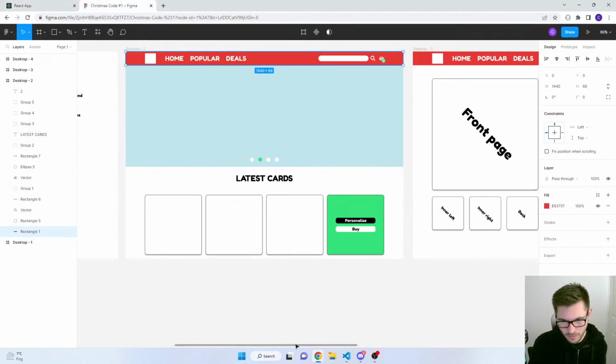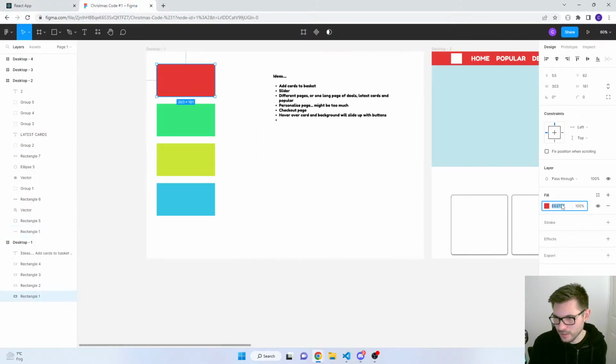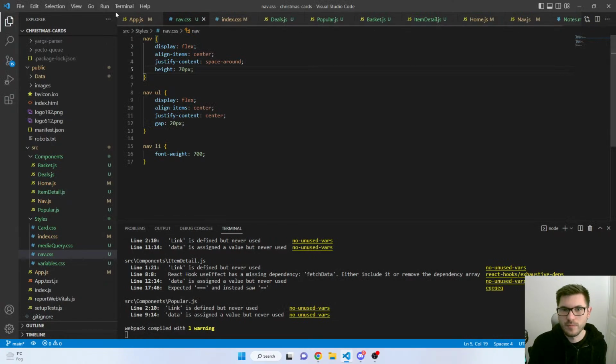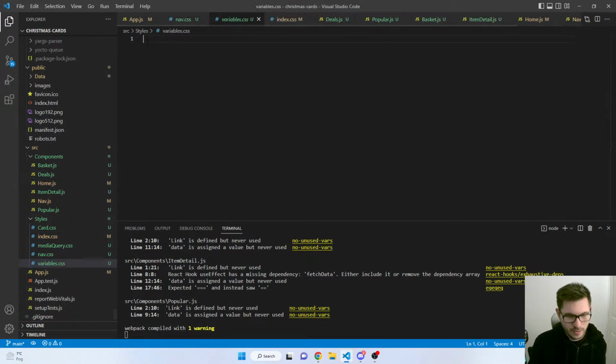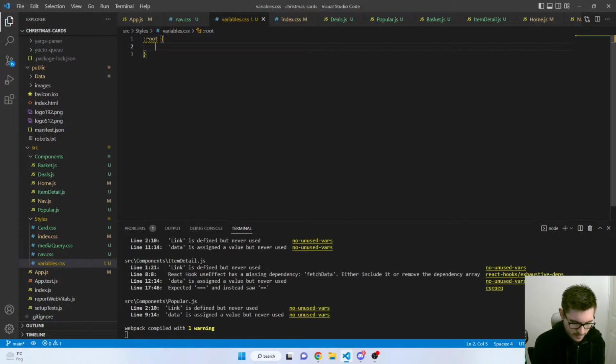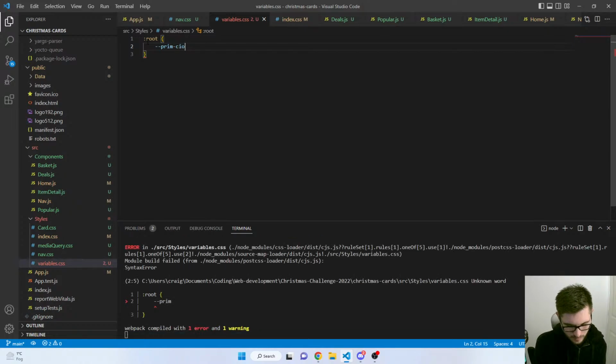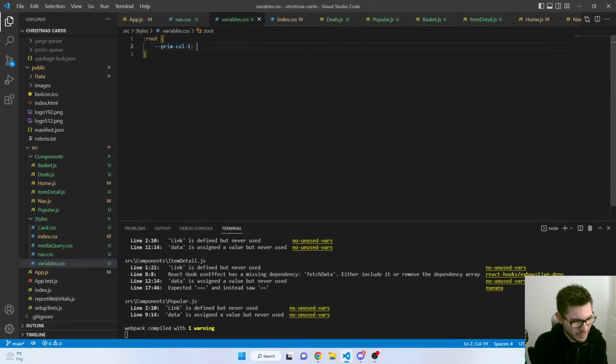And let's create some colors. What is this color? Where are my variables? So this is just going to be root. And what am I going to call this? Primary one. Oh, prim col one. I don't like using col because I think of grid.